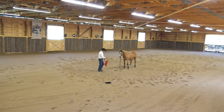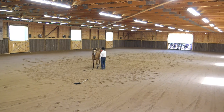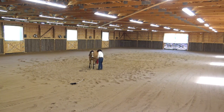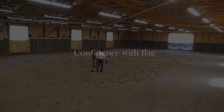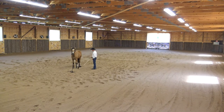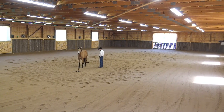Very nice. So when I touch her right now with this lasso and tapping on her muscles, she has to be very confident everywhere. And also I have this flag on this lasso. So when we're done with this, we're going to do exactly the same with the front leg, like this, tapping, tapping, tapping.